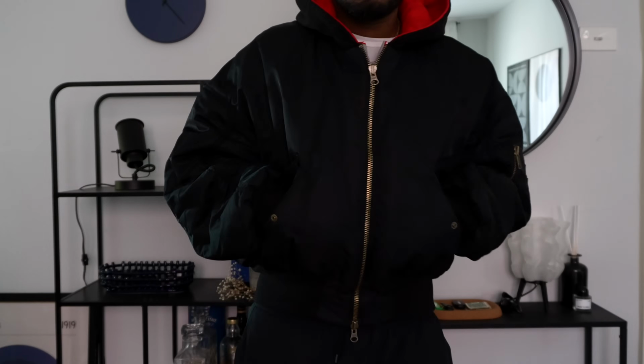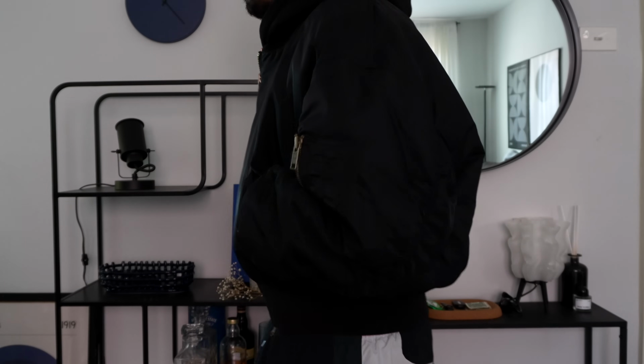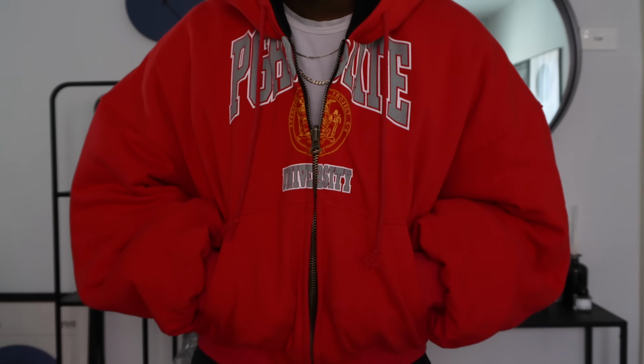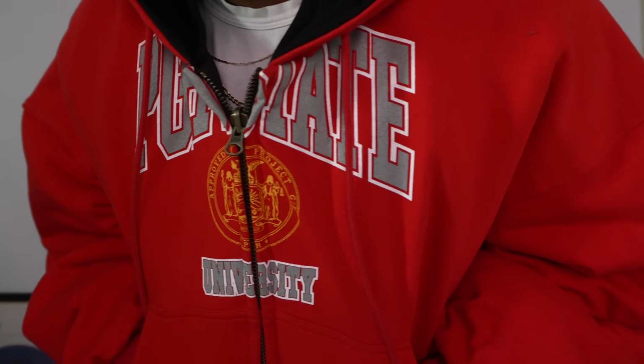I've never really been a big fan of reversible jackets because I feel like one side always looks better, but this piece is a little different. When you have it on, it has that rounded silhouette in the back, and you basically get two pieces in one. So yeah, really happy with this one. Definitely see myself wearing it a lot more. It is more of a statement piece, especially on the red side, but on the bomber jacket side it could be everyday wear.